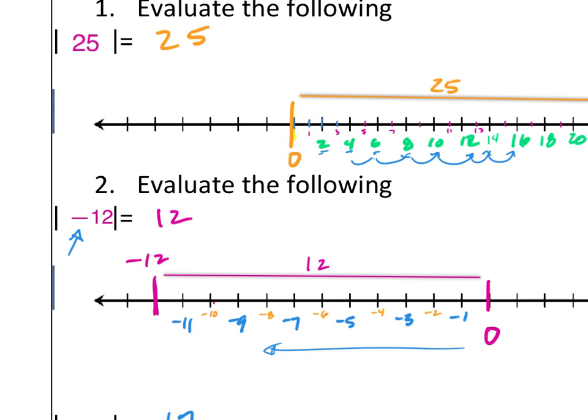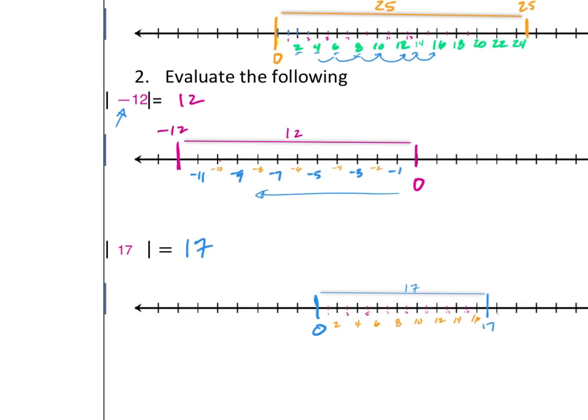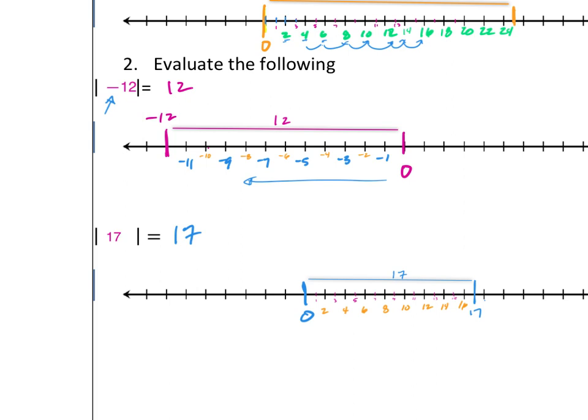Like if you're looking at your house and you have to go 12 blocks south of it, when someone says, how far away are you from that position? If you're 12 blocks away from the school and they say, how far away is the school from your house? You don't say 12 blocks south. You just say it's 12 blocks away. That's what we're doing with this. That's what absolute value means. Okay, let's see if you know those, but let's move on to the next.